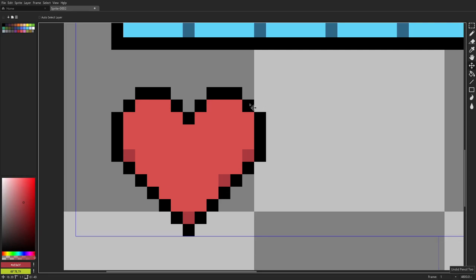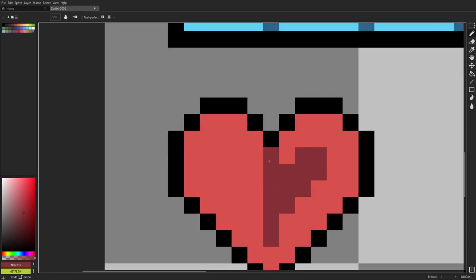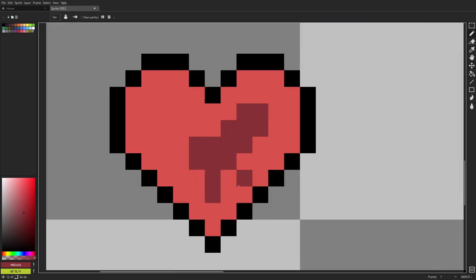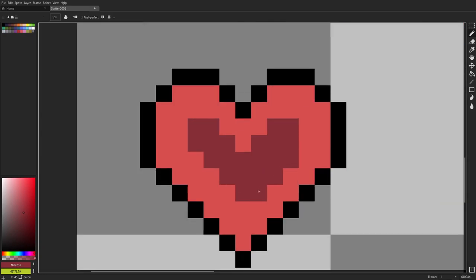Actually, instead, I want to do a different shading style. So we'll do something kind of crazy here. We'll grab the darker color, but not the darkest color, and we'll do something like this. And then we'll drop this piece down. All right, so the inside, we'll skip 2 pixels, so there'll be 2 pixels on the outside of all of this. Yeah, 2. Okay, and then maybe get rid of this one. All right, cool. So we'll do 2 pixels away from the edges on all of this, and it'll be something like that, maybe. And we'll do a little bit bigger down here. Like that, maybe.